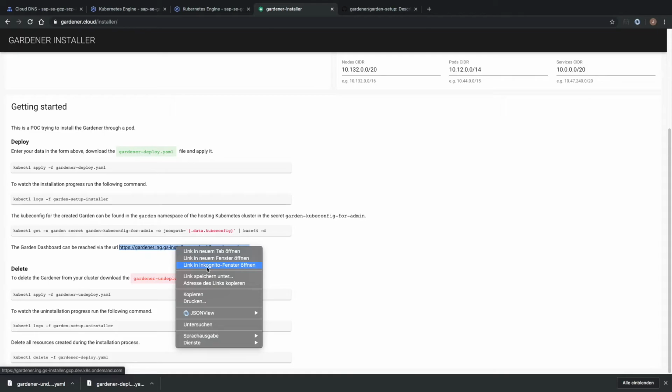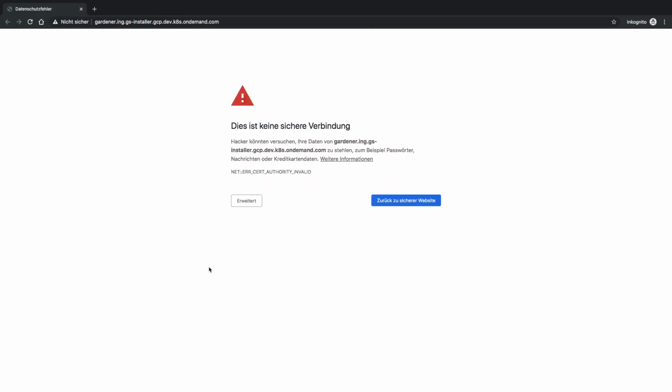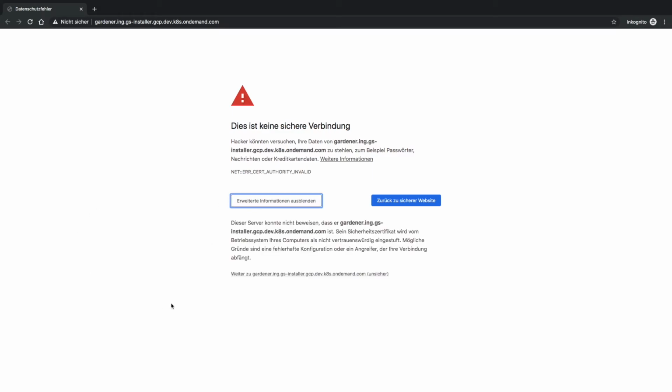And if you create a gardener, then delete it and create another one, your browser might notice that you are using the same domain multiple times, and each time it has a different but still untrusted certificate, and at some point your browser might decide to not give you the option to ignore that anymore. So this doesn't happen if you use incognito mode.